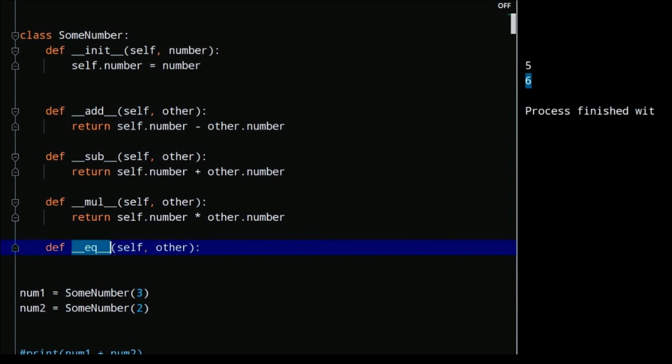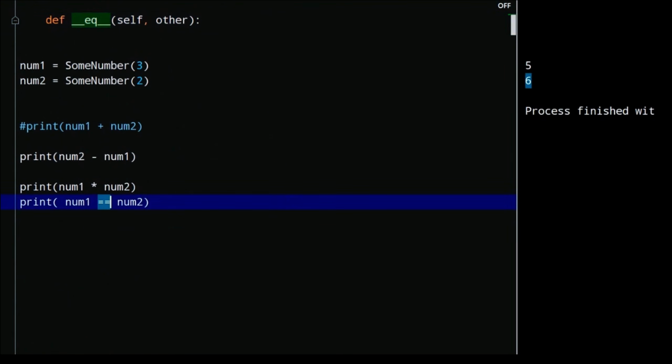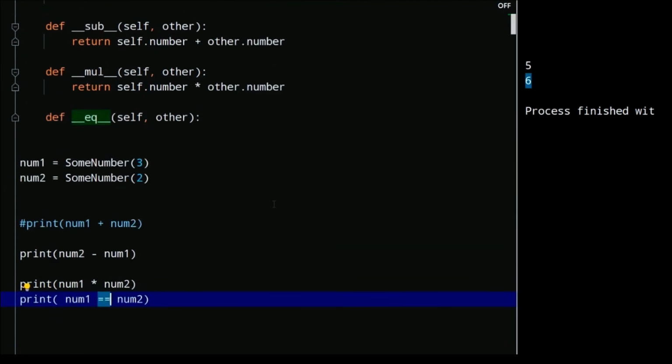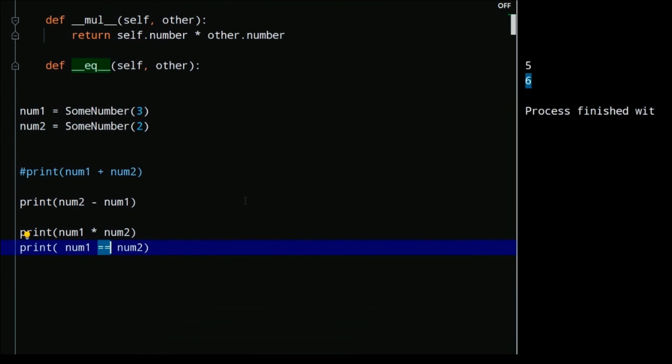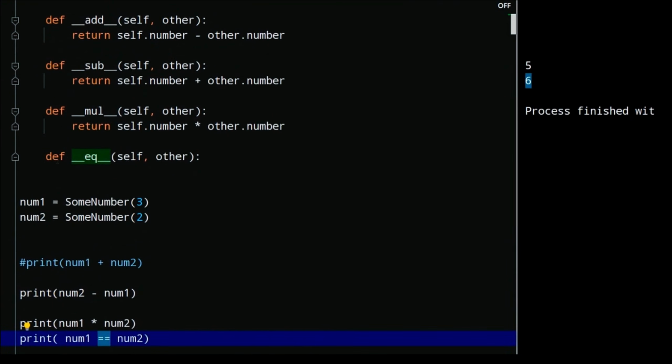This method here is used to overload the equality operator. But for the is operator, we don't have a method that we can use to overload it. So this shows that not all operators can be overloaded.